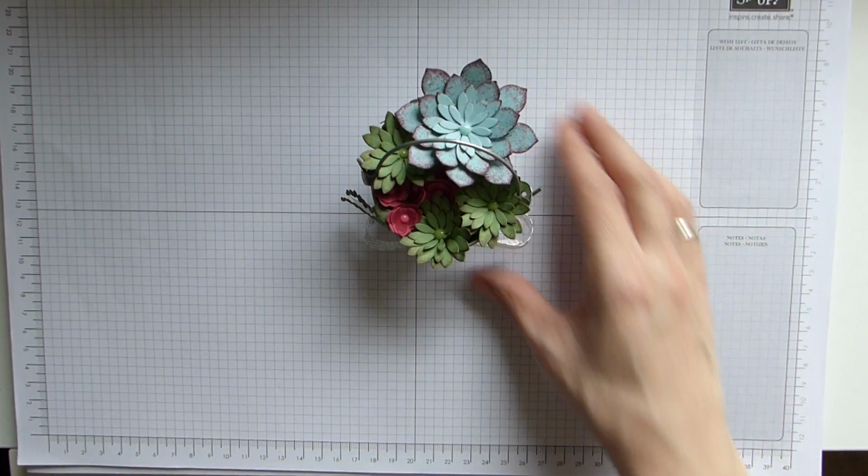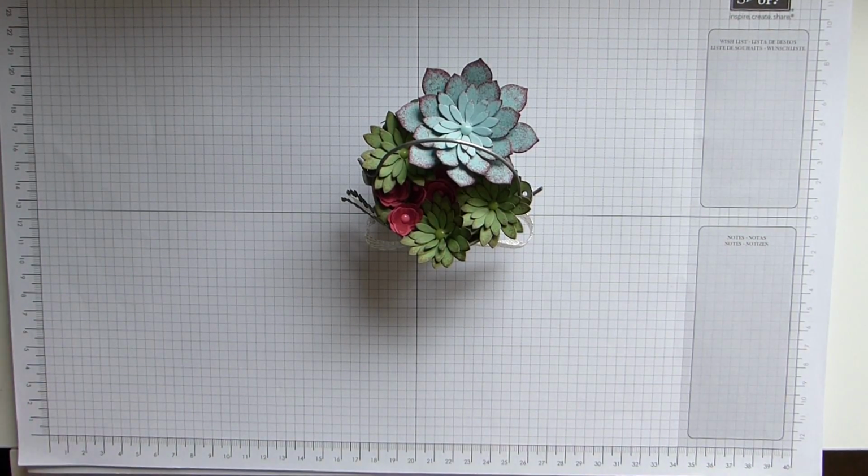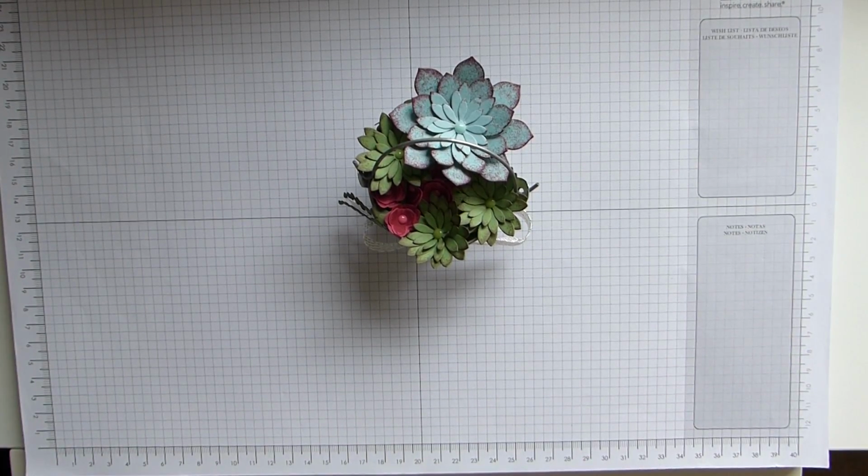So I just wanted to show you this one that I've made that I think would be a great little gift for Mother's Day, which is coming up this weekend. It's relatively inexpensive to make, and I think it would look really cute on a windowsill in a kitchen, or even in a bathroom, or maybe even just a spare room or anywhere. I just love them. I just can't help it.